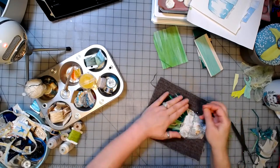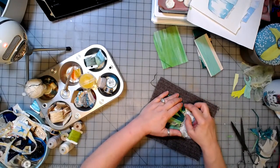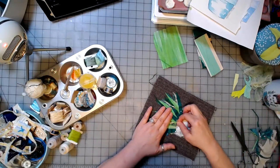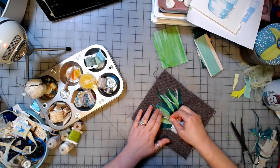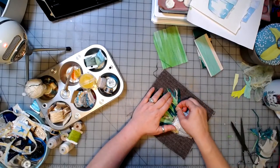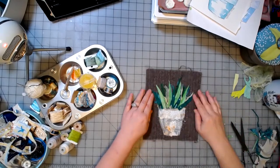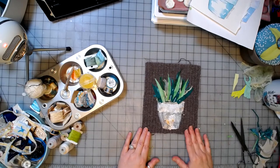Now I don't glue baste because I stitch baste, and I leave my basting stitches in. I don't take them out. I use them as a way to add texture and color to my piece and help me define my shapes, which is why I don't glue baste. But when I'm English paper piecing, I do glue baste because there's no other easy way to make those little hexagons. I'm all about easy. Did y'all forget I'm the lazy crafter? I've been gone too long from the lives, huh? So that's what we have to start with. What do y'all think?